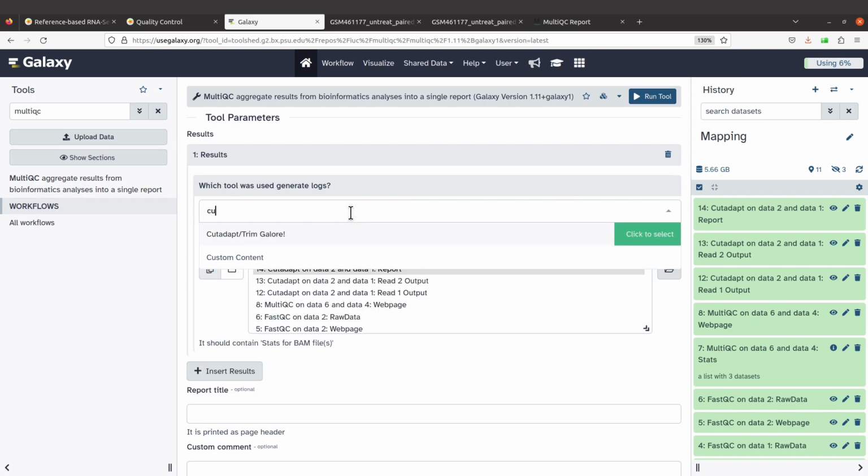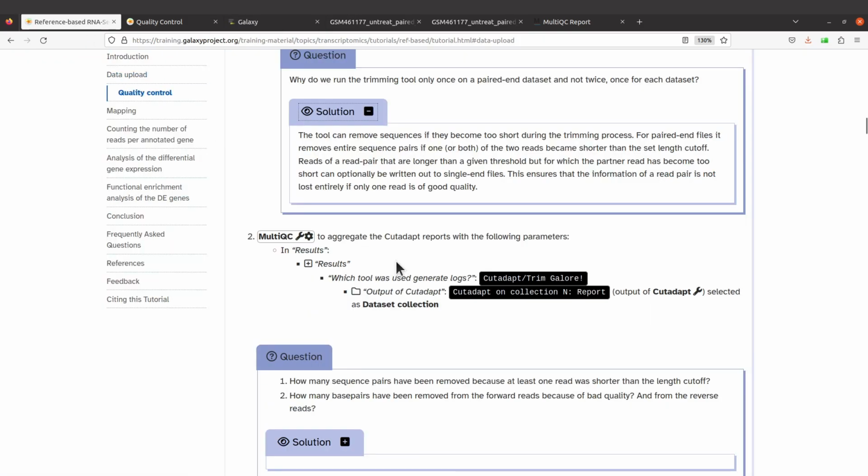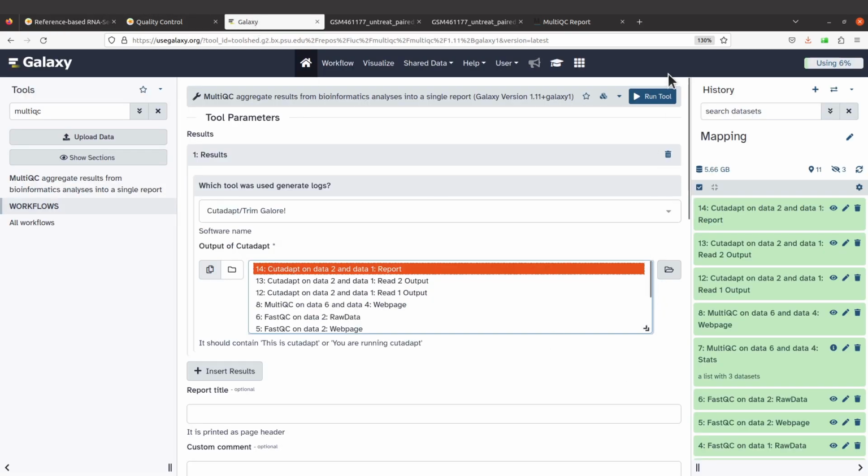So search for it, and then select it, Cutadapt/Trim Galore, and then select the reports, which is this one here. After that, what else, let's check. I think that's it. So let's click run tool to run it.